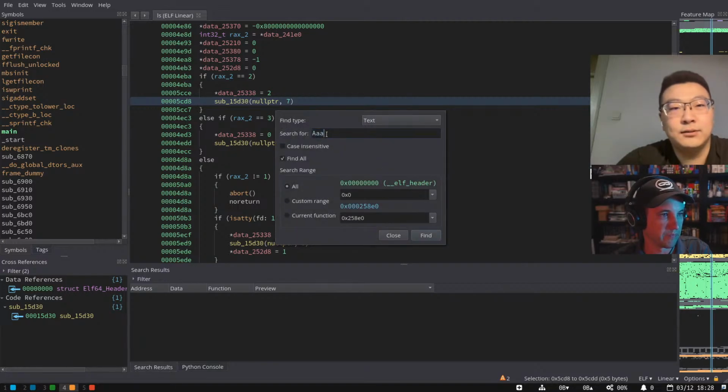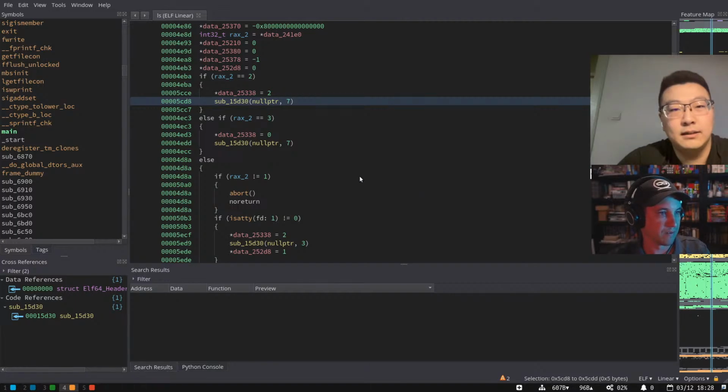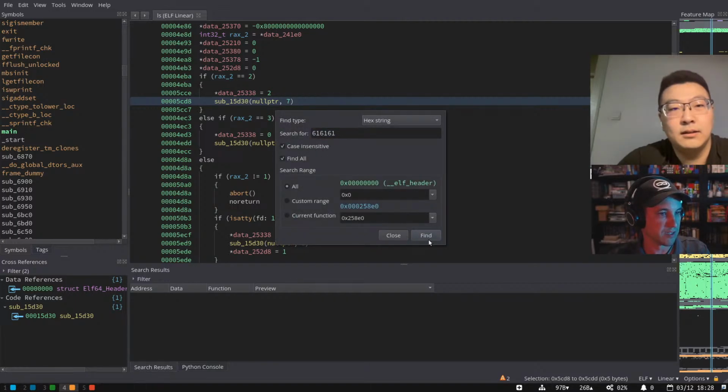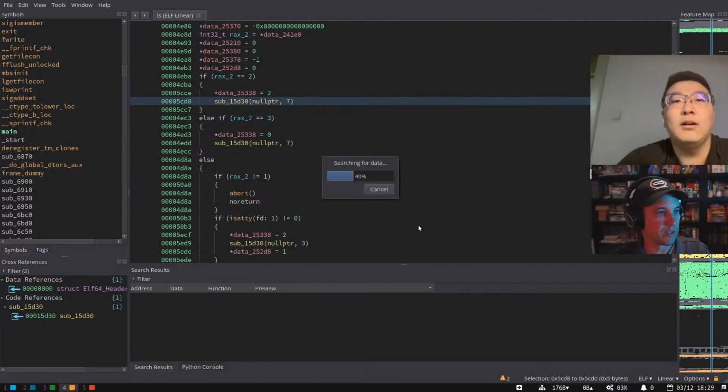Also, if you search for hex, let's have a test flag. Just type in hexadecimal, 61 61 61. That is 3A. And yes, you will get the same result. Click find, please. Case insensitive, and now find. Wait a minute. Oh, these were only text results. Hold on, let me get one that's actually here.